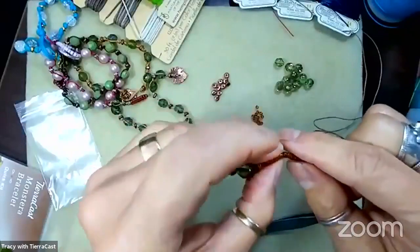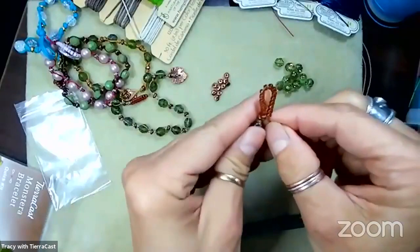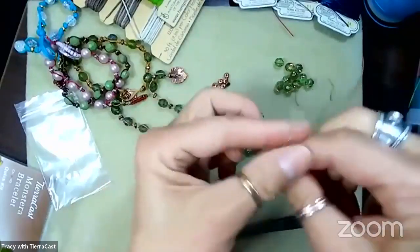How many? Where am I? 5, 10, 15. I think at least maybe one more will do it.